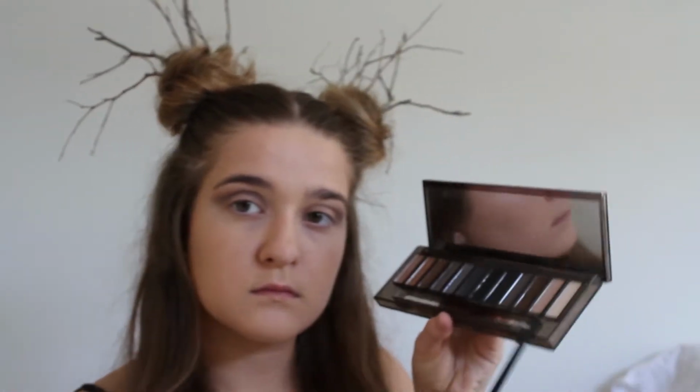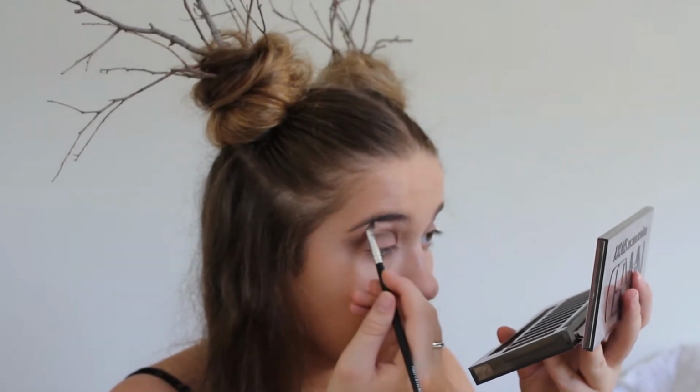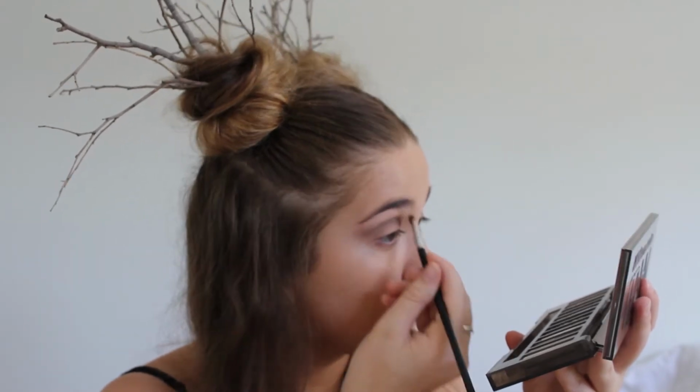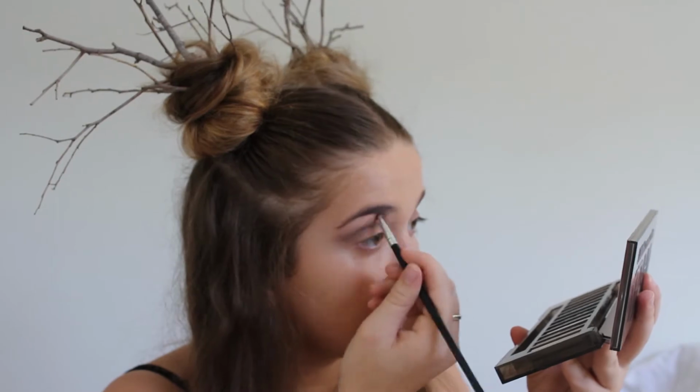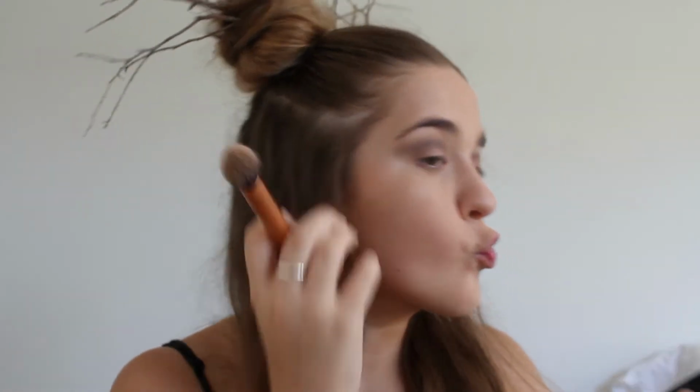I will now be taking the same white with a smaller brush and applying it on my brow bone. And now we'll be going in with my bronzer, and I will be bronzing up my face, all over my face. This is the first bronzer that I'll be using. This doesn't have to be too neat because my face needs to be a bit darker, in spots and bigger spots than usual.